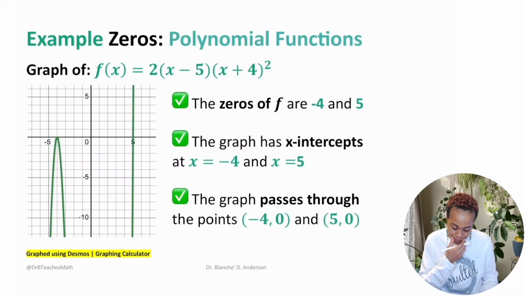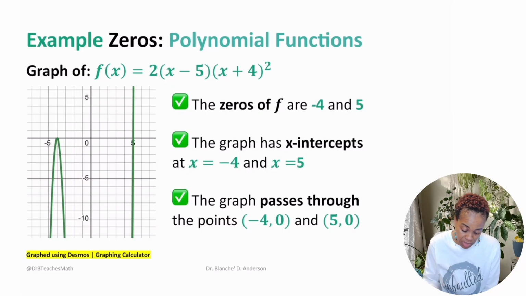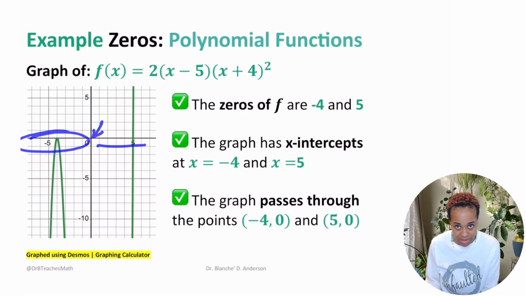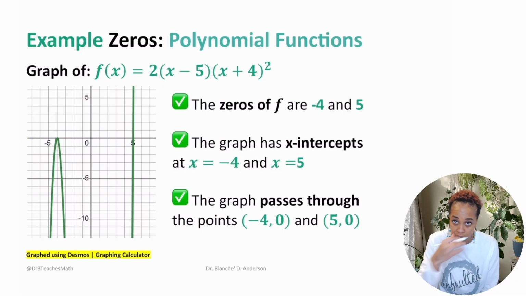All right. The zeros were -4 and 5, right? That's what we said when we solved for that. The graph has x-intercepts at x equals -4 and x equals 5. One of the things I want you to notice, I'm always listing the negative numbers first and then the positive numbers second. Because when you read graphs, you normally read them from left to right. And so your negative numbers always come first, and then 0, and then your positive numbers. So you're always going to see me try to write the negative numbers first and then the positive numbers.